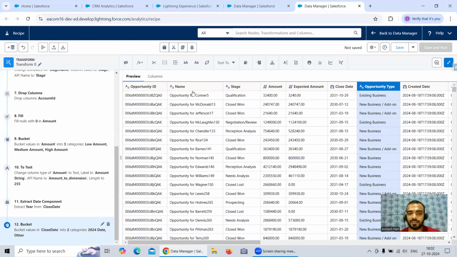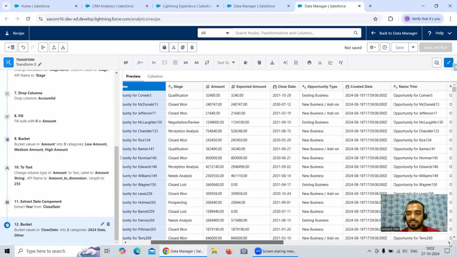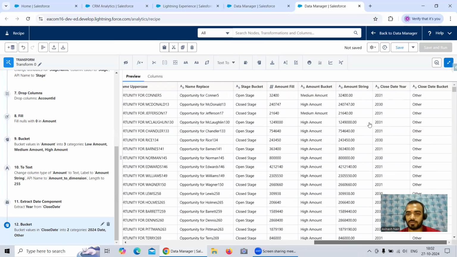So these are some of the basic functionalities, and all these things we can see in the preview section of the recipe. We can run the recipe as well as check it on the dataset, but in the preview also you can see how this is popping up. So I'm not showing you on the dataset side. I'm showing you on the preview section, which is fine because this is just for the understanding part.